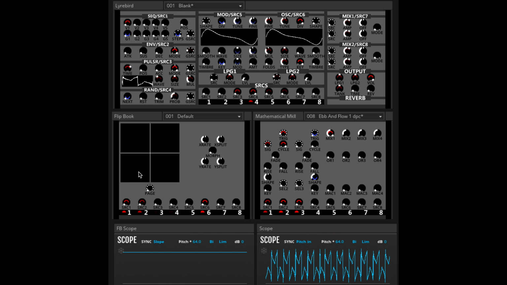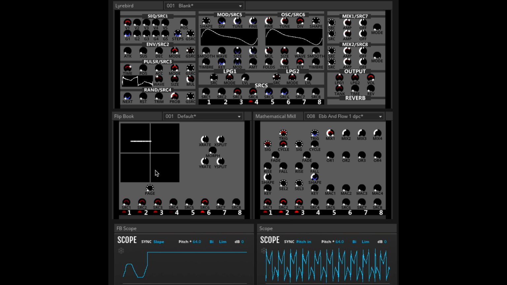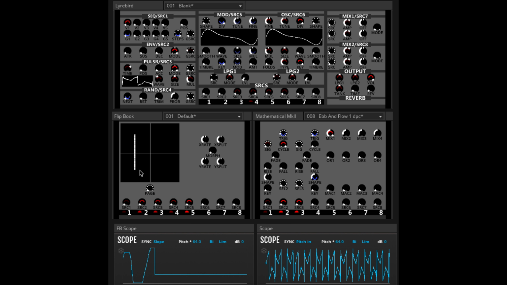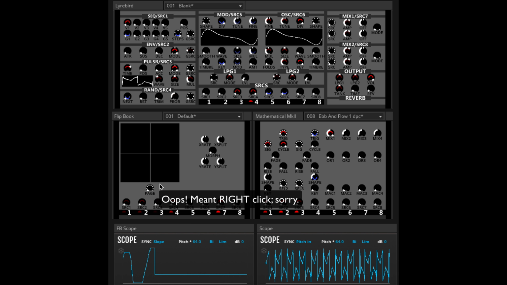You can definitely click and draw on the field, but it's set up in an interesting way. If you left click, you can draw in the X direction, but not in the Y direction. To erase what you've done, you simply left click once. If you right click, you can draw in the Y direction. And it, of course, follows the rate at which you draw. And again, if you left click, then you can erase.